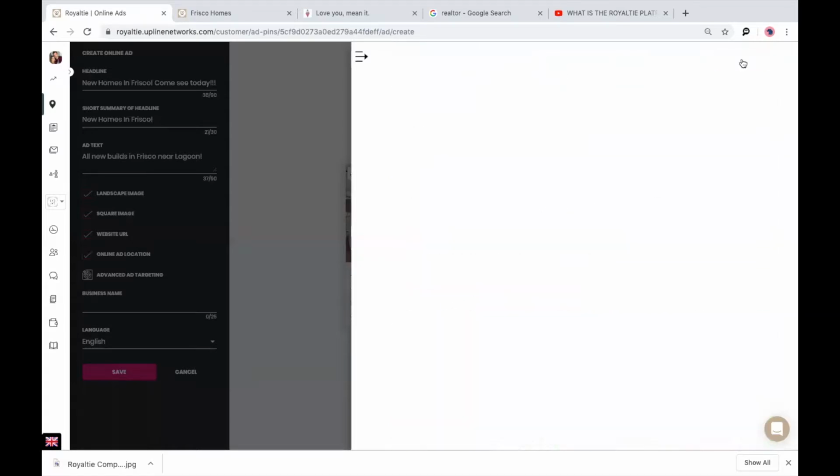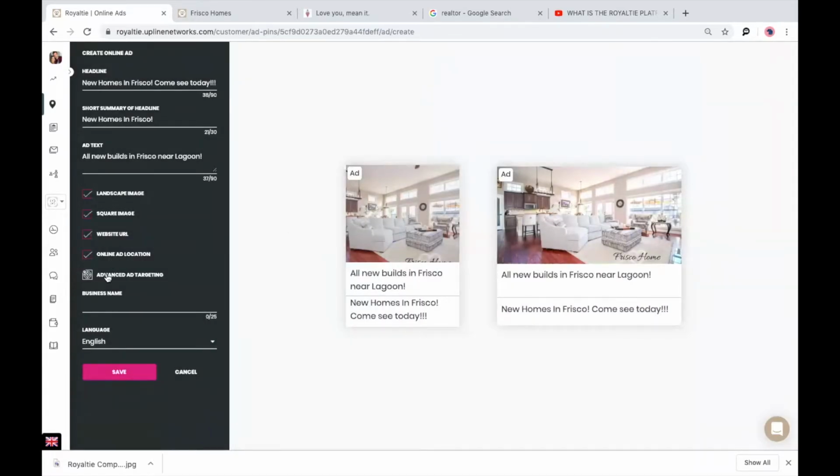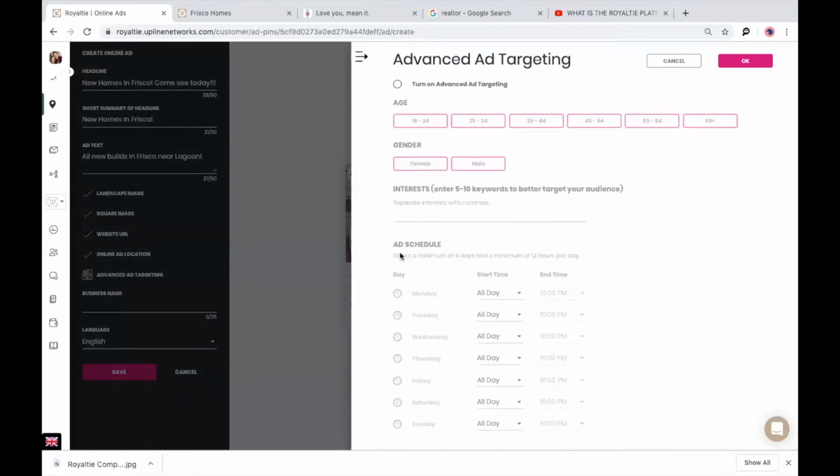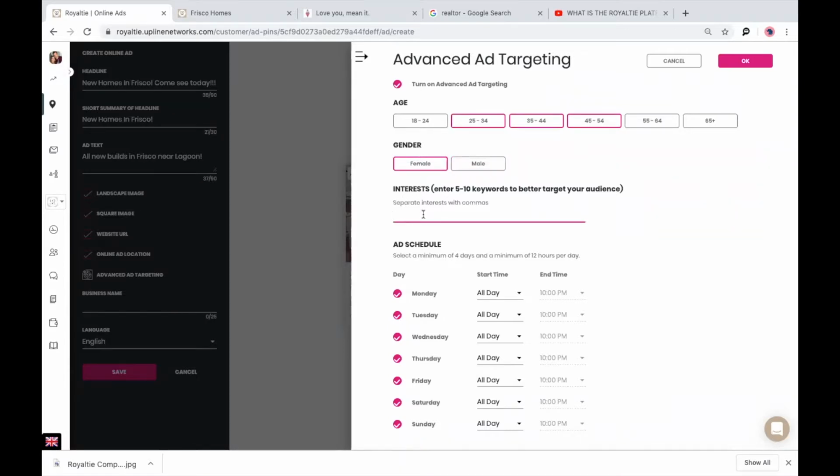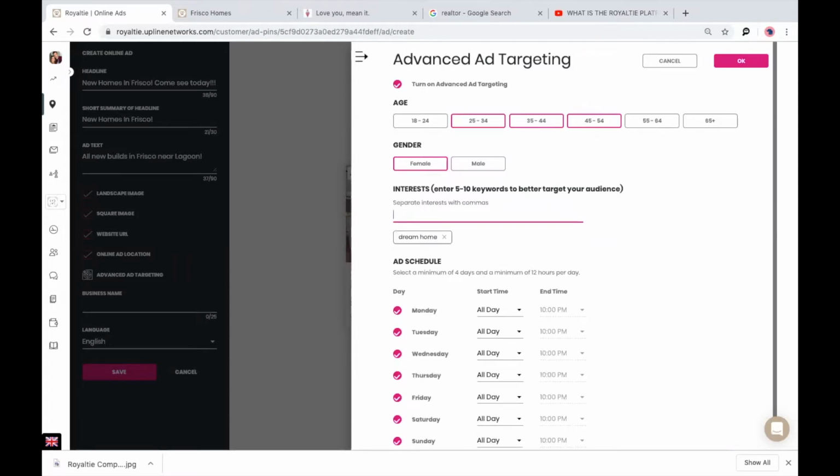And then you're going to go ahead and click OK. Once you choose your proximity, advanced targeting, you could advance target even more by targeting specific age groups. So let's say I know that my customer lives right here, 35 to 54, that is my prime customer, or let's say millennials, right there. Male, female, I want to target only females. I can type in keywords, dream home, Frisco homes, realtor, home for sale, real estate, whatever keywords that are relevant to your industry, type those in, you get up to 10.